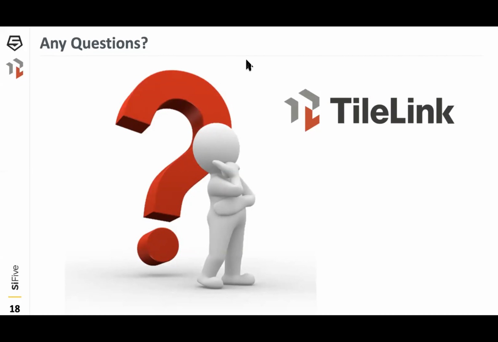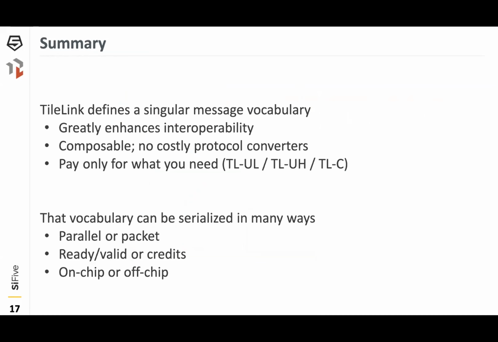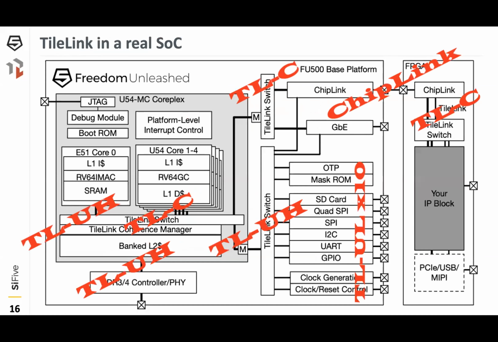Right. And then the last question, which I think may be an OmniXtend question as well: the picture you showed of the Freedom Unleashed had 4 cores. Can it be 16 or more? I mean, TileLink does have cache coherence? Right. So the TileLink protocol just tells you what messages you send back and forth.